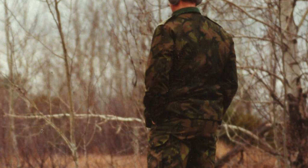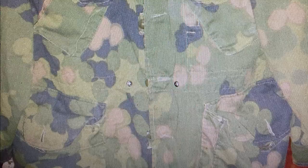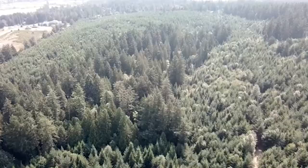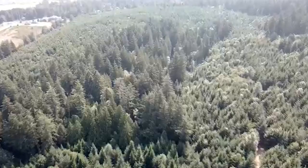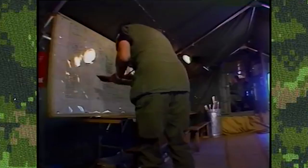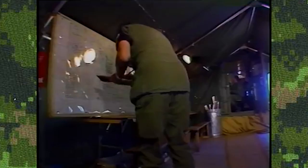Since the 80s, Canada had been experimenting with adopting a new camouflage, but had really only been testing based on what looked right in specific terrain, as well as what troops testing them thought. This style-over-science approach was eventually thrown to the wayside with CTS in favor of a more in-depth and accurate study, which began with the Canadian government contracting DADCON, a Danish company, to conduct numerous spectral analyses of woodland terrains throughout Canada and Central and Northern Europe in spring, summer, and autumn seasons. The data, consisting of both infrared and visual spectrums of objects ranging from 50 to 300 meters, was then computer analyzed to determine the most common colors one should use for a woodland pattern.